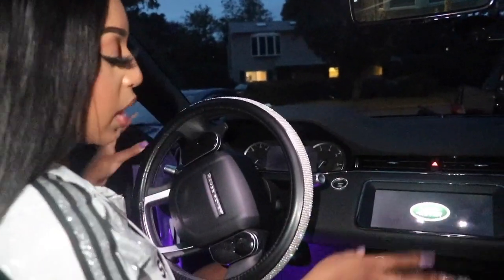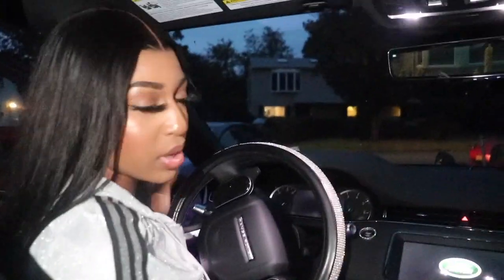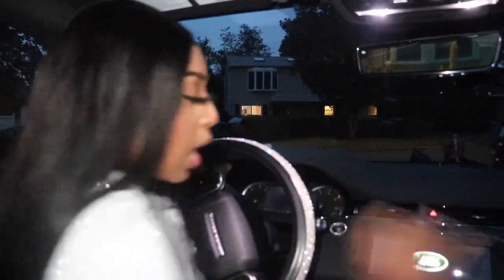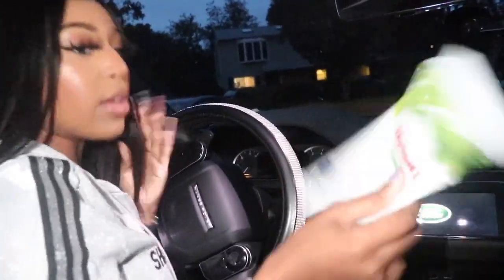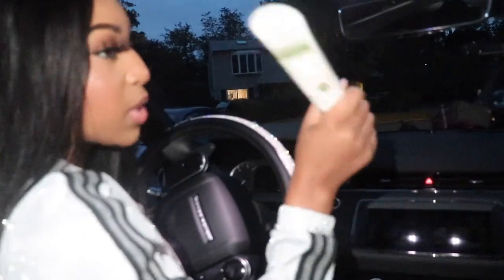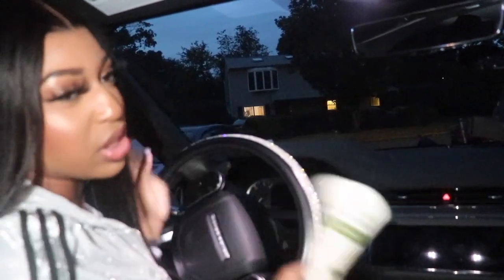As a woman, y'all know it's essential we keep certain things in our bag, our car, and our room. I gotta re-up on snacks because I bought snacks for the car but ate them by accident. You need to have some wipes just in case — sometimes you'll be driving, be thirsty, need a snack. You gotta keep some lotion because I be ashy sometimes. I got some regular napkins too — just the essentials.